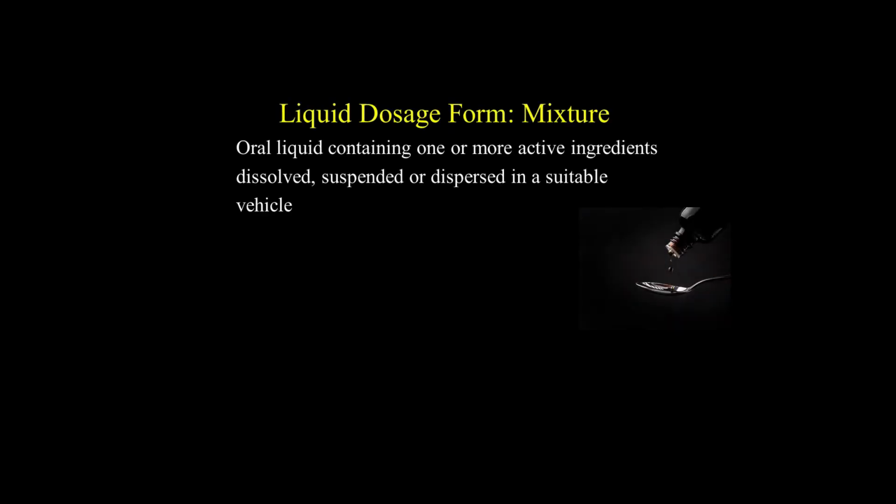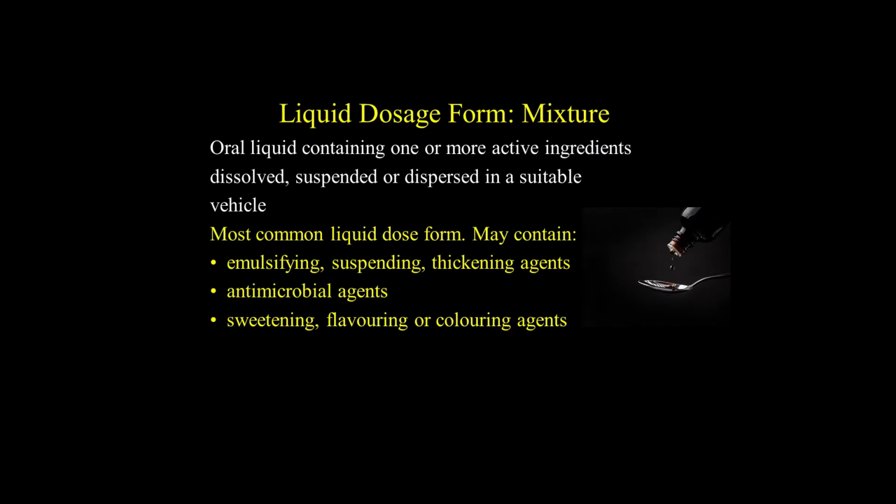Now we go to liquid oral dose forms. A mixture is the most common. This is an oral liquid containing one or more active ingredients dissolved, suspended, or dispersed in a suitable vehicle. Aside from the drug, various other agents can be added. We are going to consider the oral solution, suspension, emulsion, drops, and linctuses.